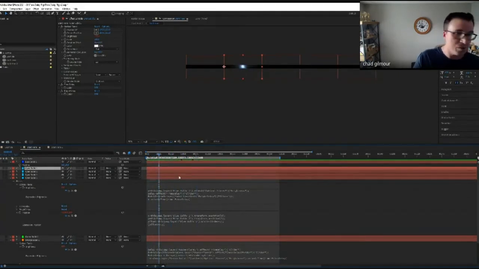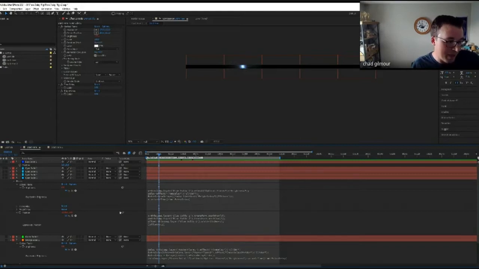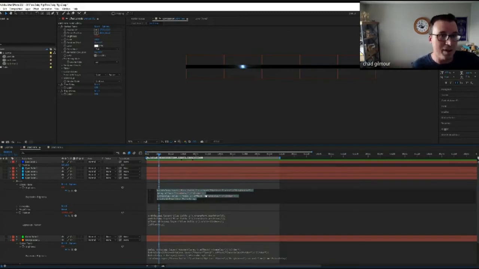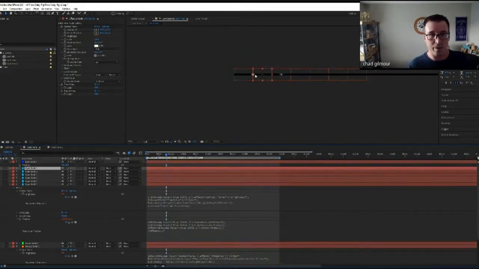I realized I kind of just rambled through that and then stopped talking for a second, and it might have been confusing. But basically what this is looking at, and I can post this up for people to look at too and tear apart, is you're using the layer index, these numbers right here, to add more time delay to an already existing time delay that we have. So as you duplicate this, it's pushing the position of layers down and adding more delay, if that makes sense. And then I'm using these sliders to basically control that amount.